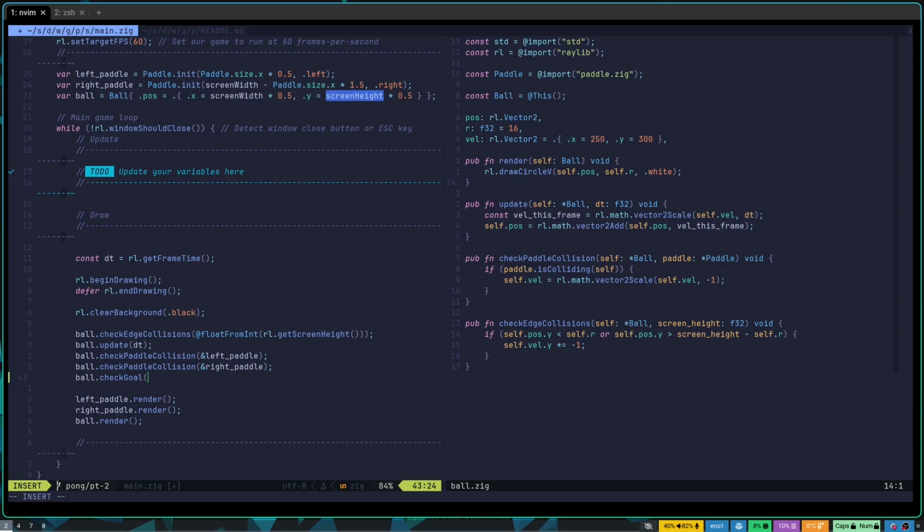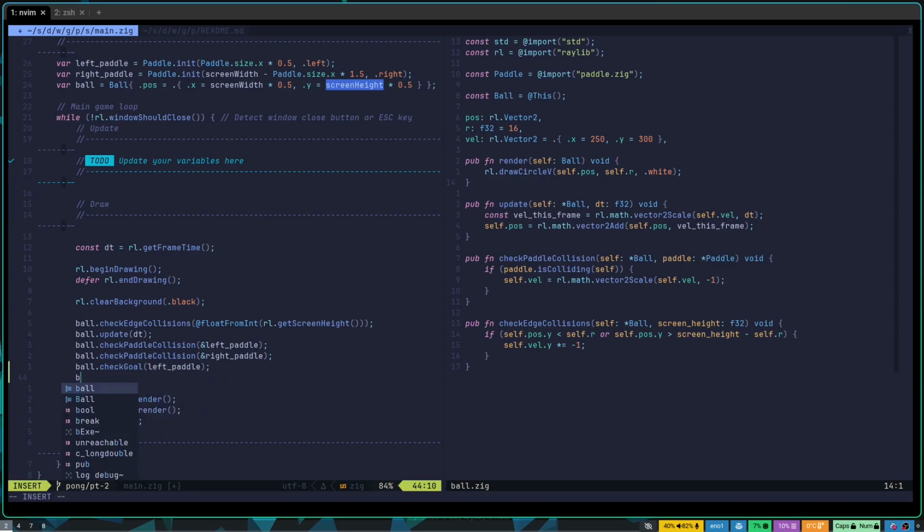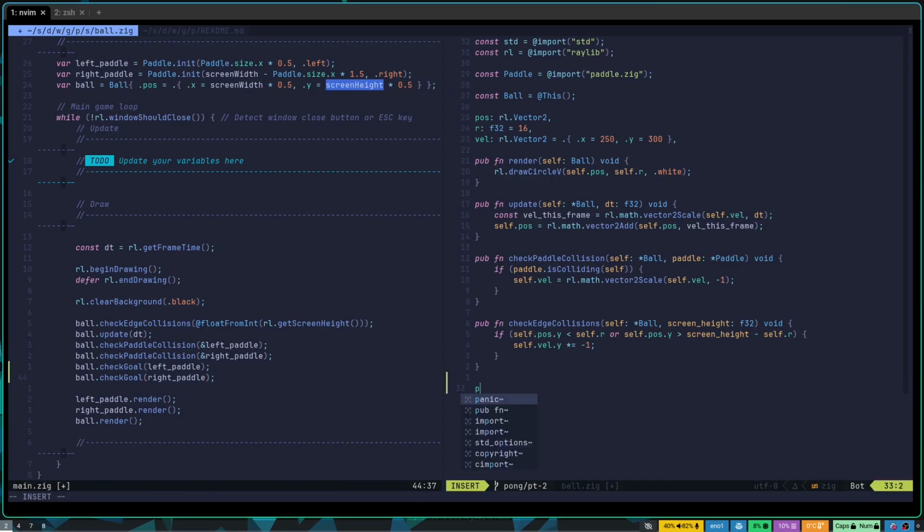Let's do that. We don't need to be able to change the paddle, so let's just do left paddle and ball dot check goal right paddle. pub fn check goal self. Will we need to change this?